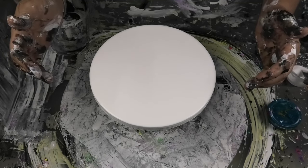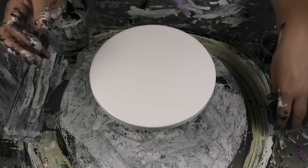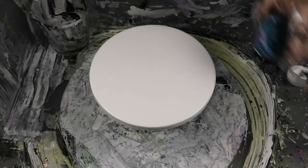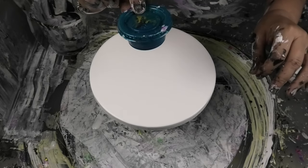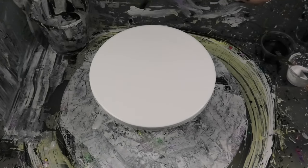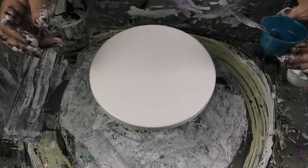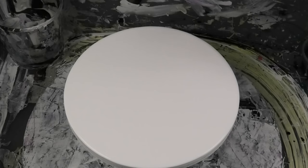They think they have to use all these colors — some are buying cheaper tube paints, and that's fine to start off with. But I thought, what if you could create something absolutely beautiful with one color? It's not a pigment, it's a tube paint. My idea was for people just starting out who haven't got to the stage where they can afford pigment yet, or don't want to jump into that expense.